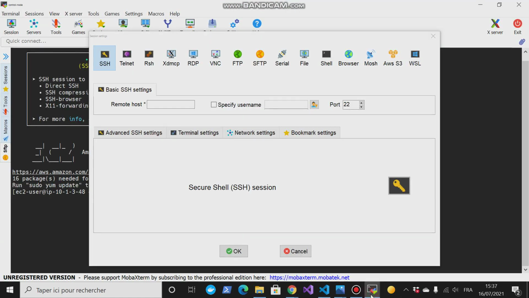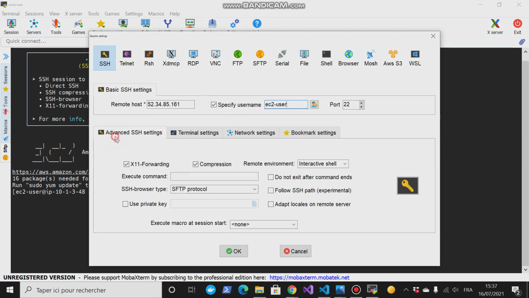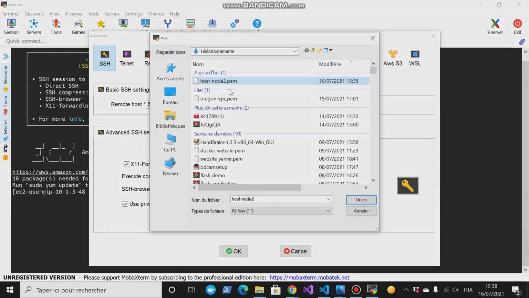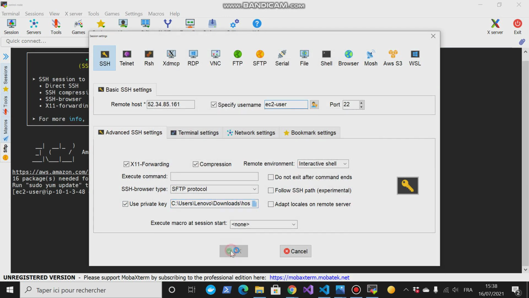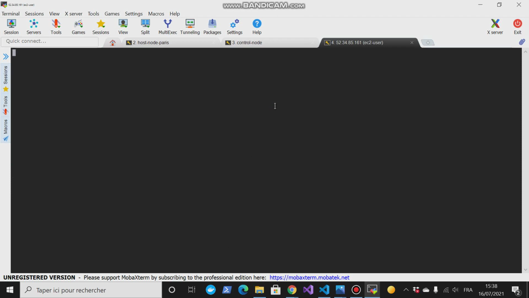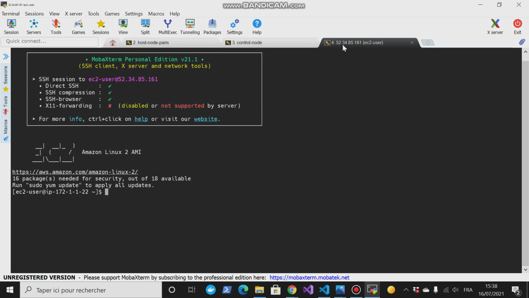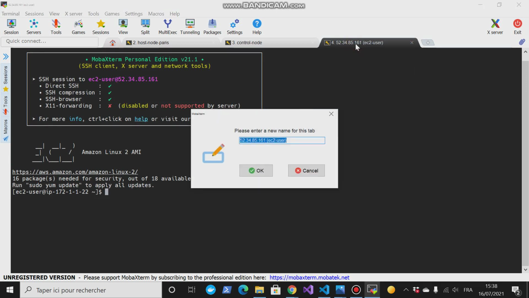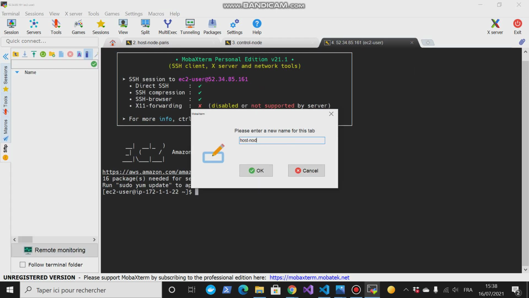Copy, paste here, EC2 user, SSH, open it. Okay, and I will rename it host node Oregon. Okay.